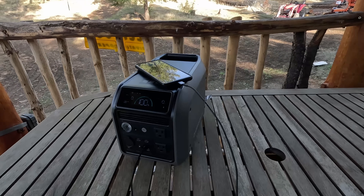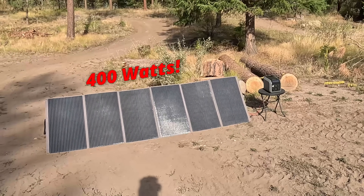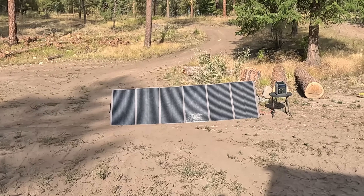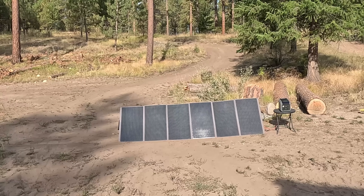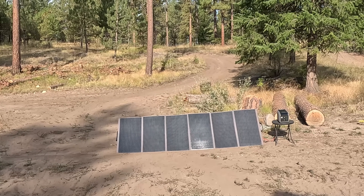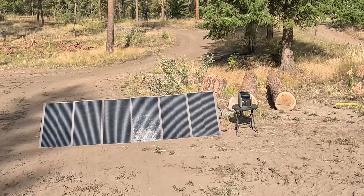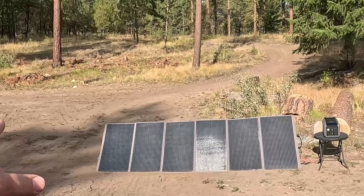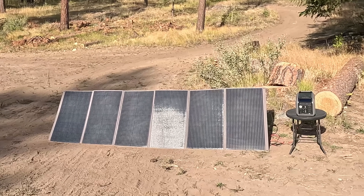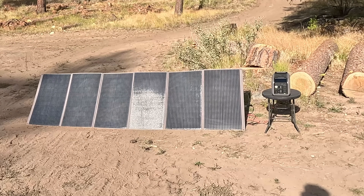This little power station is rated at 200 watts maximum solar input, but I have a 400-watt solar panel connected to it, and it's not in the most ideal conditions. Even with the panel partially shaded now, I'm still getting 146 watts of charging — and earlier I was getting a full 200. If I aligned this panel better to the sun and out of the shade, I would get 200 watts of solar until that power station is fully charged, and it's not going to hurt it.